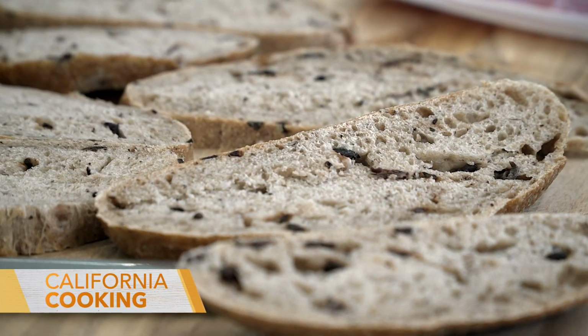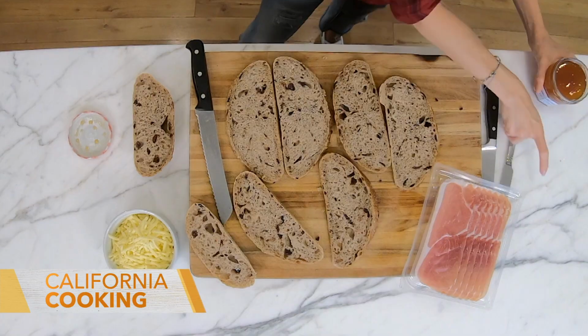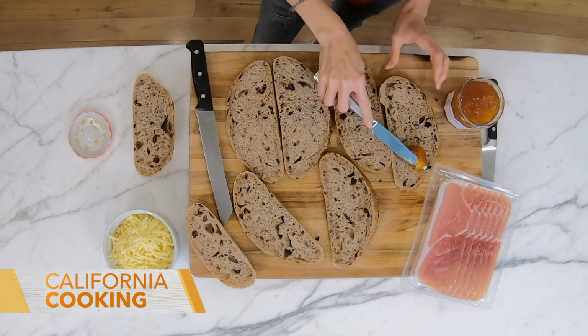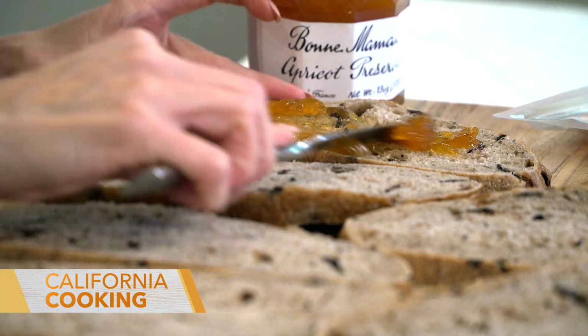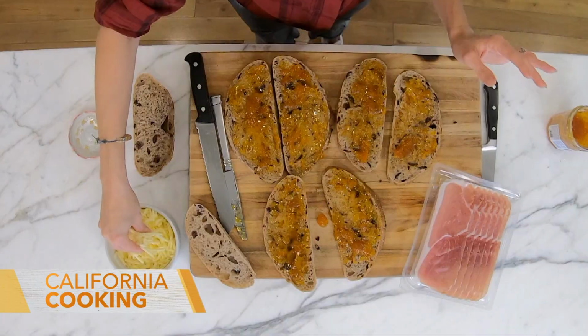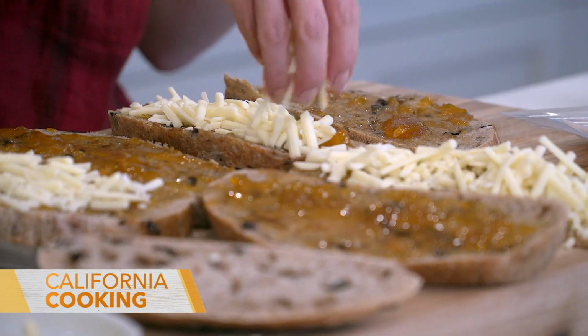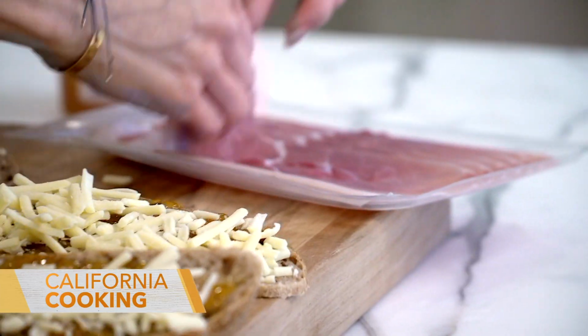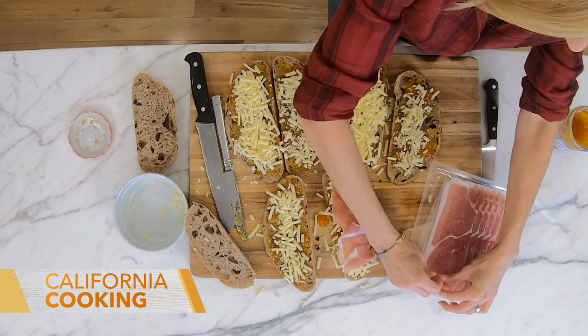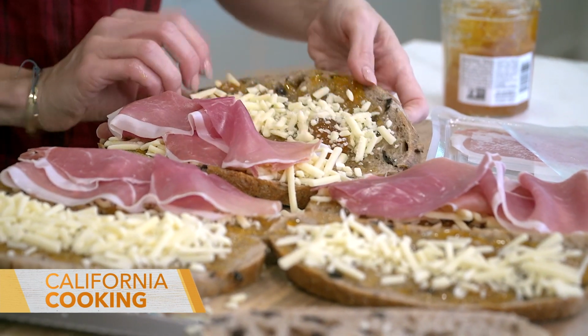And how I'm going to do it is really easy, just like you'd make a grilled cheese. I'm going to take the apricot preserves, so you get a little salty and sweet action. Spread it on both sides of the bread. Get it on every edge, you want it all coated. Now as far as the cheese goes, it's really up to you, but I think the sharp cheddar really works with cutting through the fattiness of the prosciutto and the sweetness of the apricot preserves. Then we'll take a piece of the prosciutto, and you want to put cheese on both sides of the bread so it holds the prosciutto together. I'll assemble the sandwiches here, and then I'll take them back to the pan and grill them up.